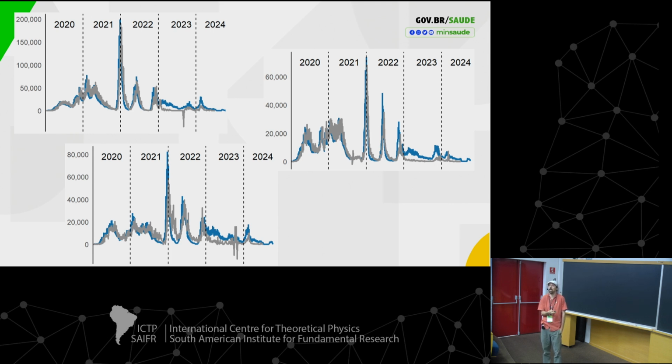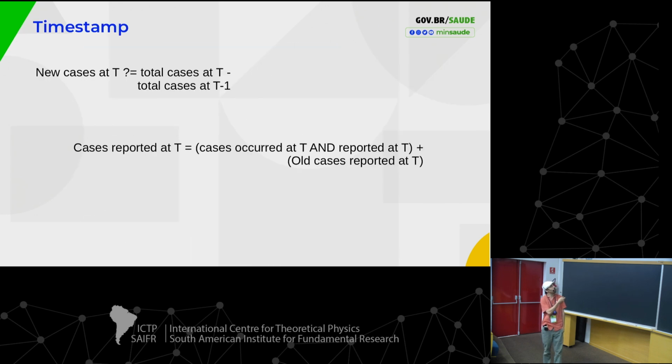But yeah, this is something that might happen when I am inferring new cases based on this math alone. Because there's another aspect that is not present here, which is data cleaning. Right? Because it's one thing to notify a case, and another thing to go back to that case and identify, for instance, that it had nothing to do with the disease that I want to notify. So I have discarded cases. I have duplicity. I might have several cases that are duplicated in my database, and I have to clean this from time to time. So the cases at any given time t is all of that minus discarded cases and duplicated cases.